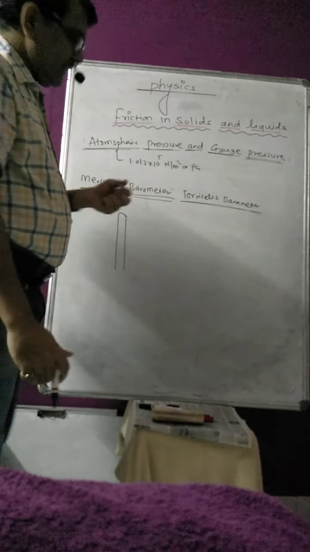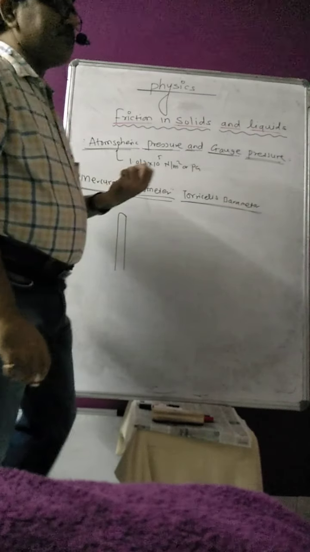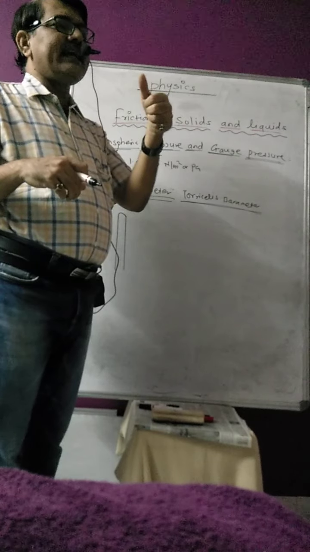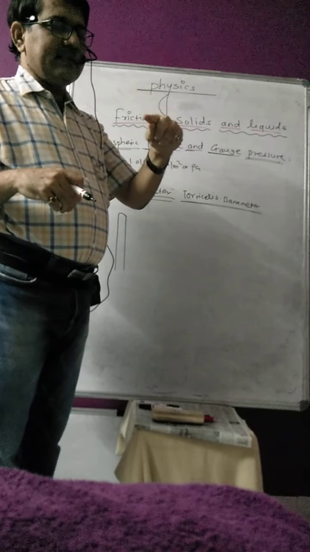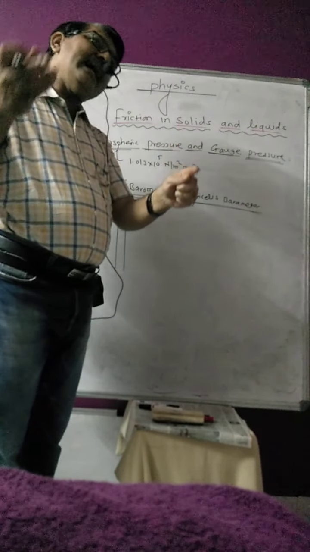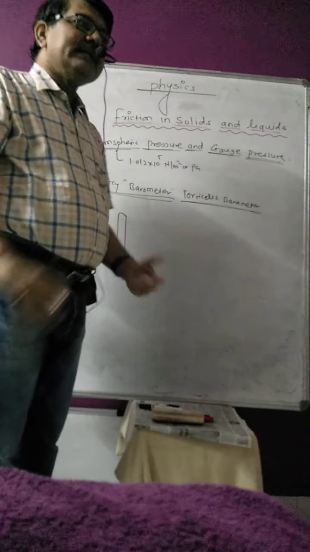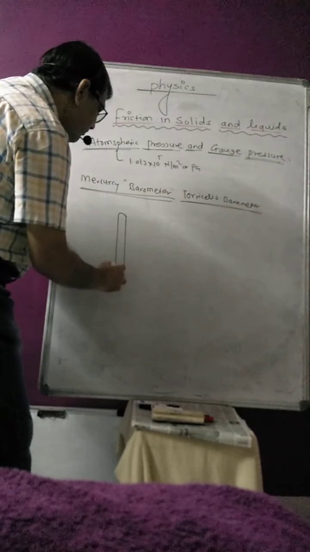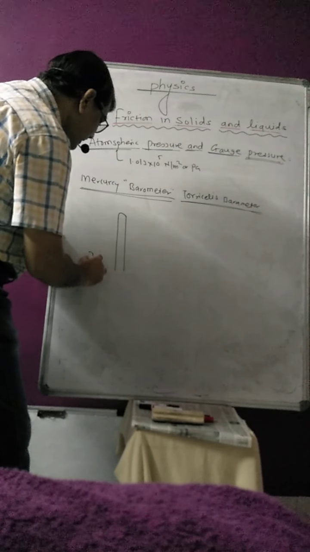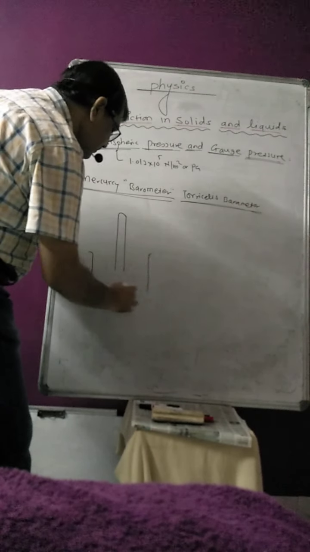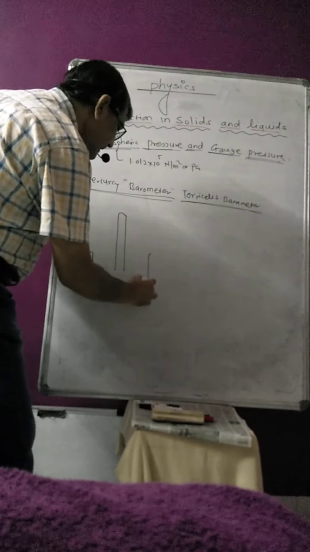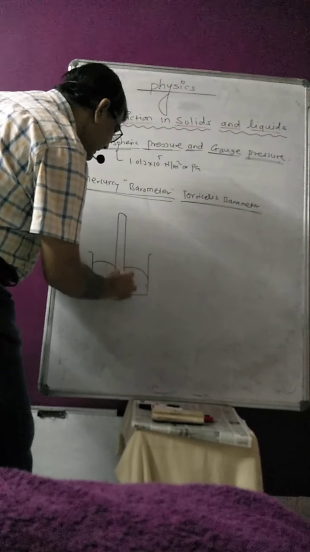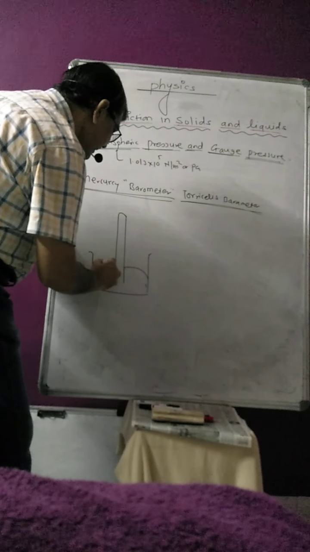Okay, and now that means when he has filled the clean and dry mercury, then by using the thumb, he has closed the open end, and then he has inverted that 1 meter tube inside the dish, which again consists of mercury. Okay, म्हणजे मुलांनो बघा त्याचे आता कन्स्ट्रक्शन कसं होतं बघा. ओके, हे तुमचं डिश आहे आणि या डिश मध्ये मुलांनो आता त्याने काय केलं रे, इथं ही मर्क्युरी टाकून दिली.